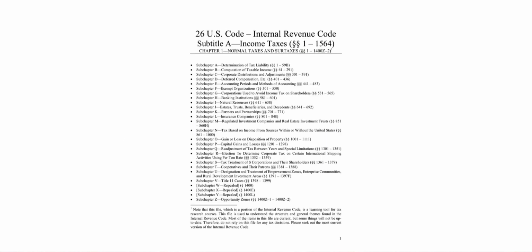So here's our table of contents, and looking at the subchapters, if you read all these, I'm not going to read every single one of those. You can watch my previous videos. Unless it's a specific industry or a specific issue, like a corporation, if we have an individual, then you might want to just start with subchapter A or subchapter B, because those two deal specifically with individuals, corporations, all taxpayers. Okay, all different types of taxpayers. So just keep that in mind. So let's go ahead and take a look there.